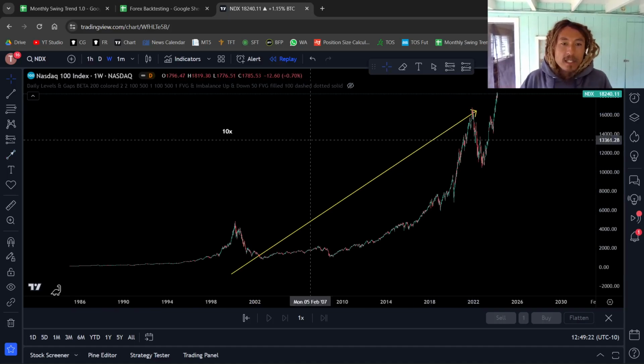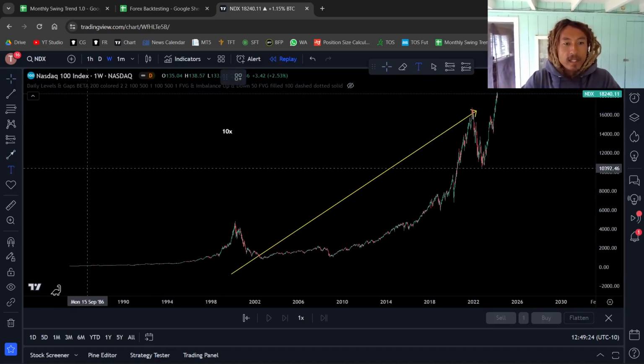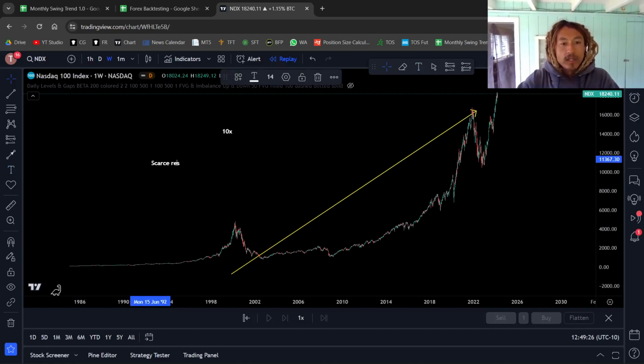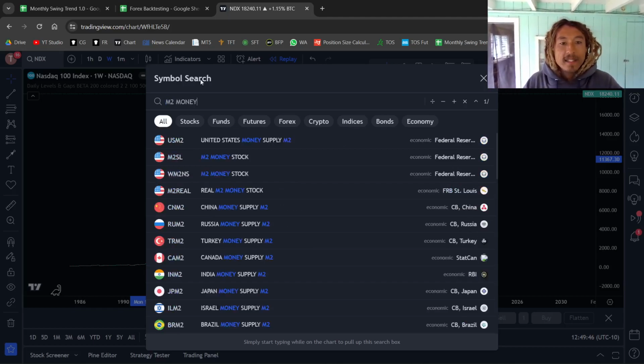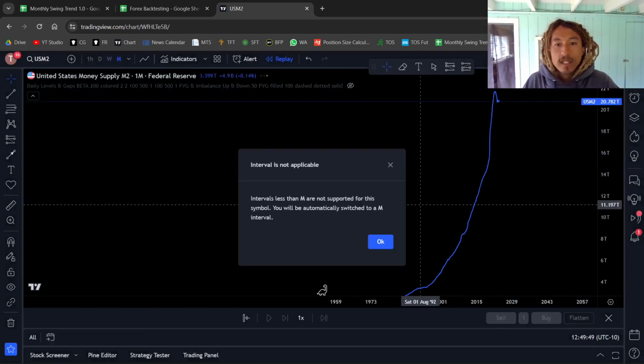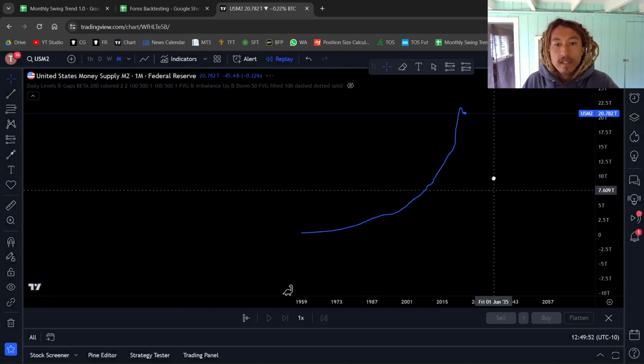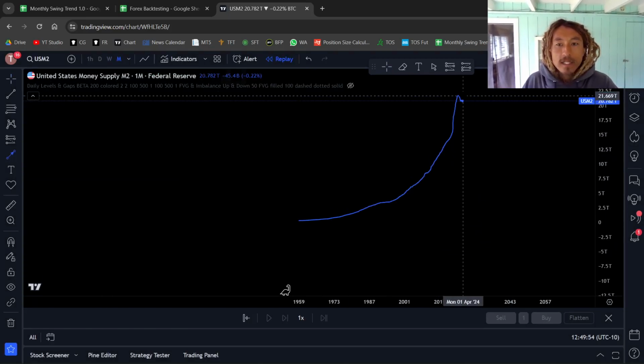So the reason is, first off, these are scarce investments or scarce resources. You cannot just make new companies as easily as you can print dollars. You cannot make Bitcoin as easy as you can make dollars. You cannot mine gold out of the ground as easily as you can just print dollars. Those scarce resources, over time, we'll come back to NASDAQ in a moment. Let's look at the M2 money supply. As the money supply increases, we see the same thing, right? The money supply is increasing over time since 1959.